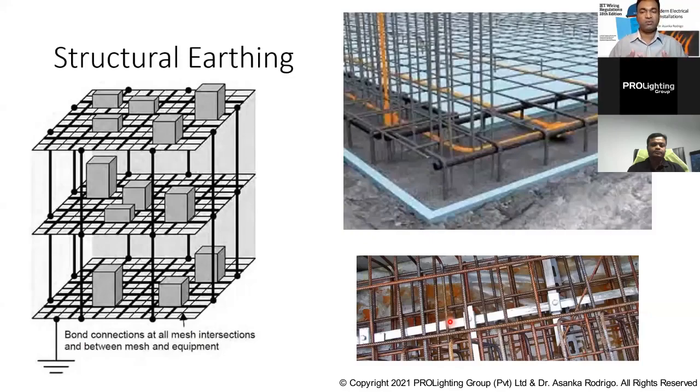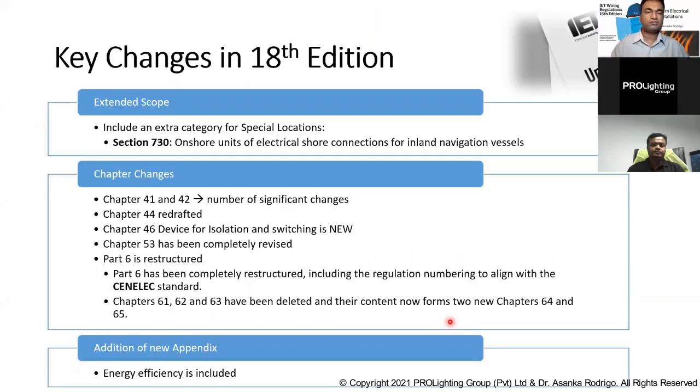Because if you try to adapt this at a later stage, then you will face a problem. During the design stage, you have to discuss with the civil engineers and the other related areas, and then they come up with the equipotential bonding structure. So this is the current practice, and this is the standard way, even for lightning protection, even for safety, everything. All the standards are talking about this type of equipotential bonding.